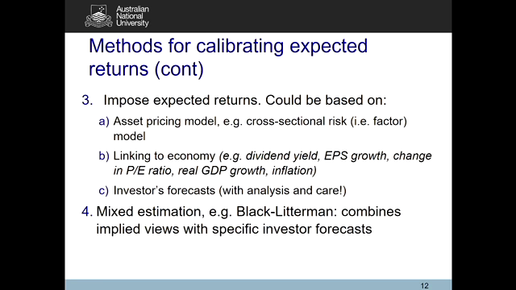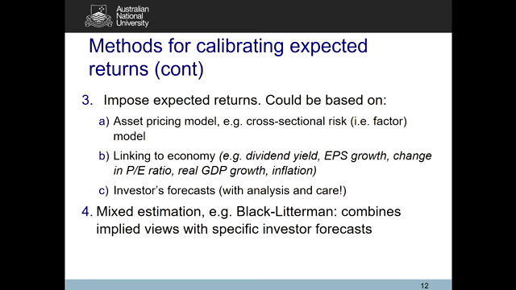All right, now, number 3 we don't do in this course, and the reason is, well, for 3A in particular, you tend to focus on this if you're doing portfolio construction within a particular asset class. If you're trying to figure out the expected return for equity, you will use some kind of cross-sectional asset pricing model like what we did yesterday. Remember, there's Fama-French, there's Carhart, you could even use the CAPM.